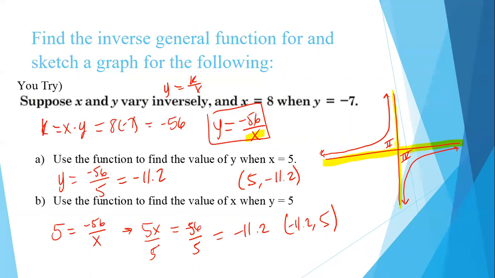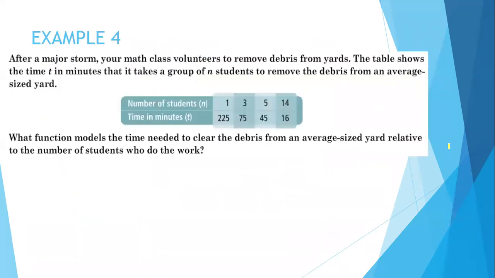So which part of this graph I'm talking about depends on the situation. So in quadrant 2, I am decreasing on my x's, but increasing on my y's, right? In quadrant 4, I am increasing over x and decreasing over y. So it just depends on what the situation is and how it pertains. So we're going to look at a real world situation so that we can see which part of the graph, which quadrant, we will focus on. Does that make sense? So our last example is our real world example.